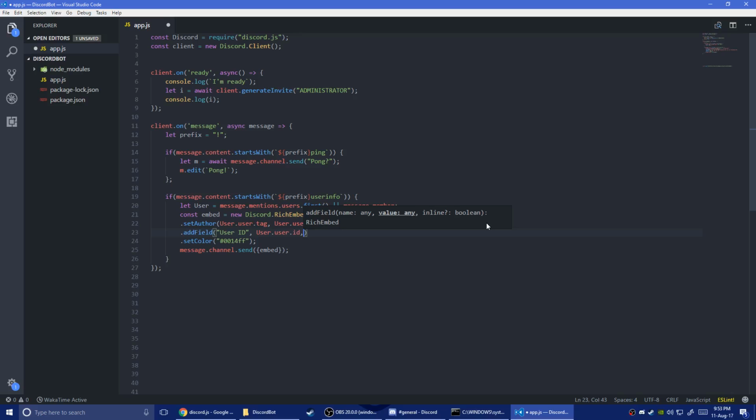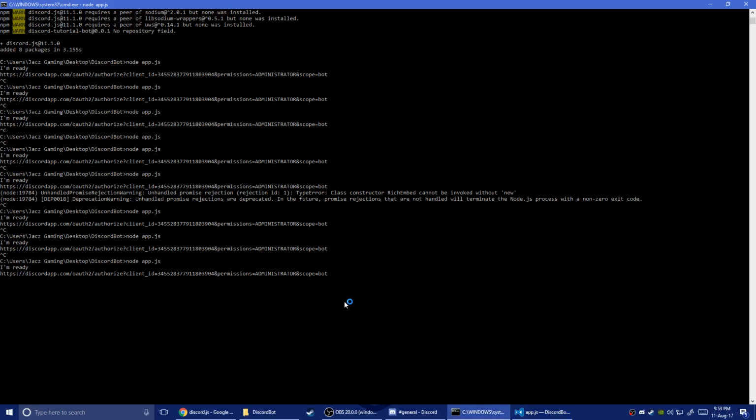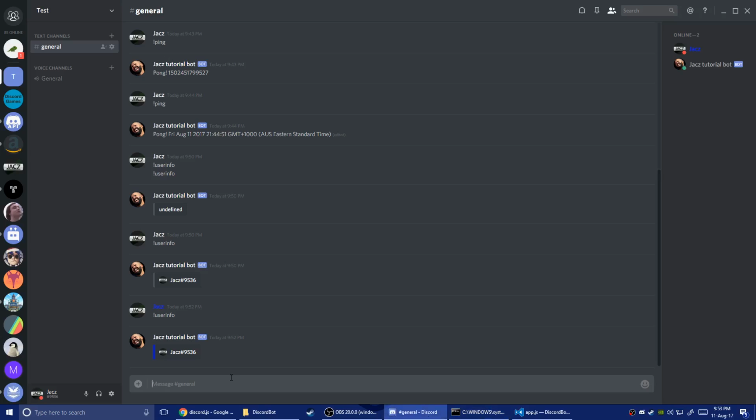We're gonna make it true. Okay, so what this true means here is that it's an inline field. Removing that or setting it to false would simply not make it inline. We're gonna save that. Control, arrow up, ready, starts again.